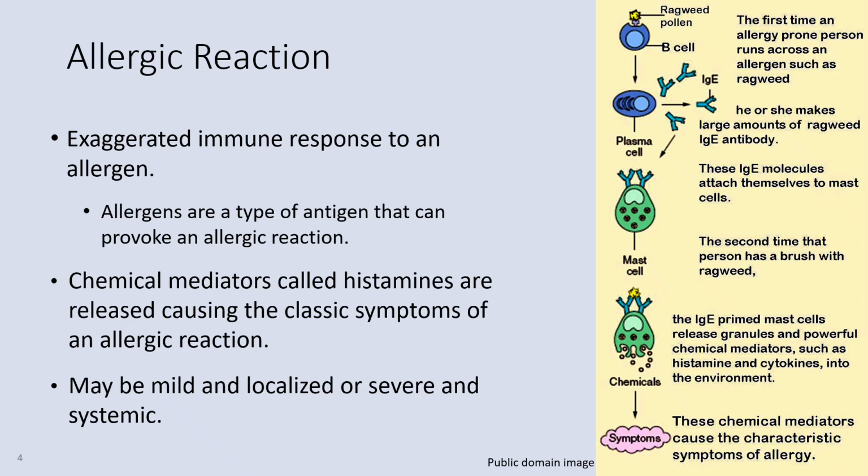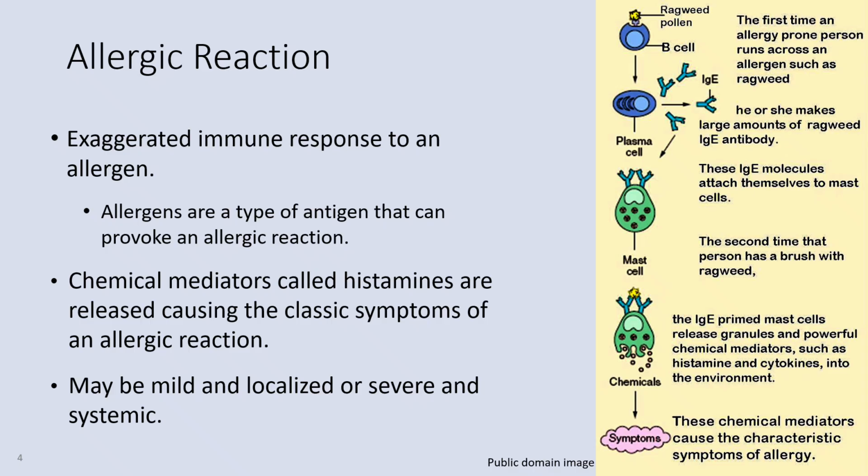An allergic reaction is a misdirected and excessive response by our immune system to a specific type of antigen called an allergen. Essentially, the immune system overestimates the danger of the allergen and produces an elevated response to this perceived threat. Sometimes the response is localized to one area of the body, and other times it can be a systemic response throughout the entire body. Most antigens that enter the body are easily fought off by the immune system and do not result in an allergic response.